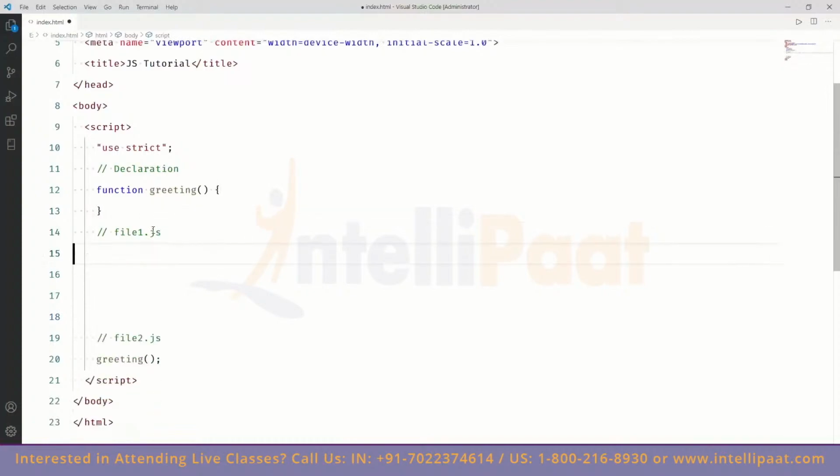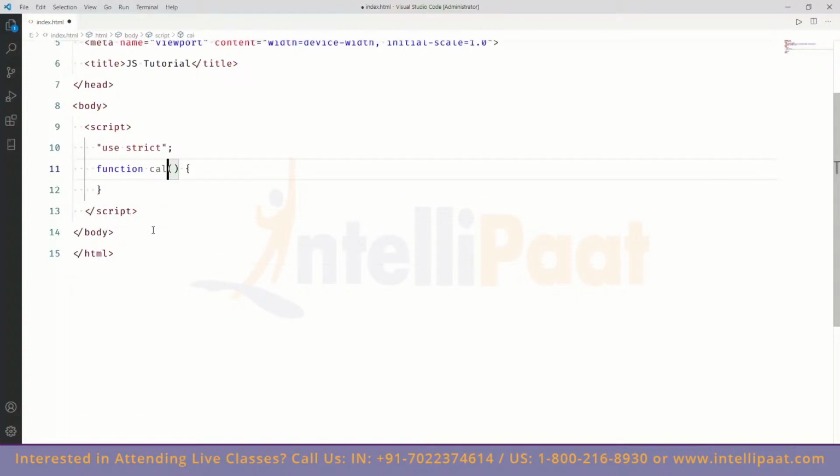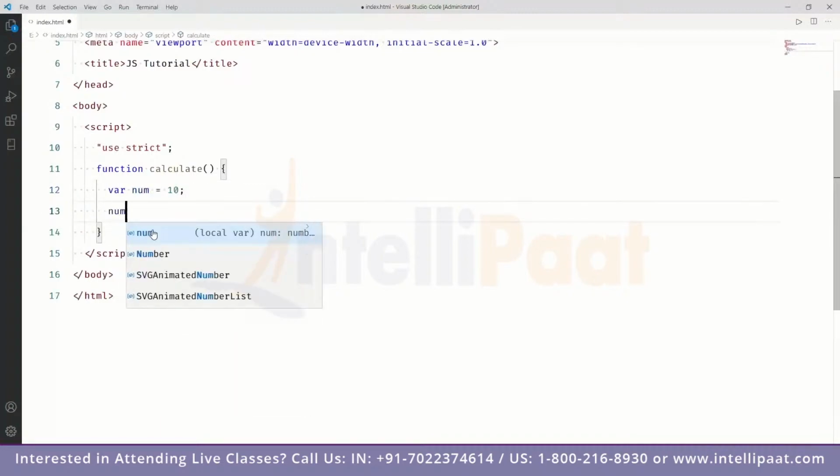Suppose you want to perform some complicated mathematical operations, right? Let's say that you want to, I'll just call it calculate, right? A person enters a number to your program, and what you want to do is take that number and square it, then add 2 to it, and then divide it by 2. So for instance, let's say the number is 10, right? So you want to firstly square it, which is basically, you can either do it this way or multiply the number by itself. So number equals number multiplied by number.